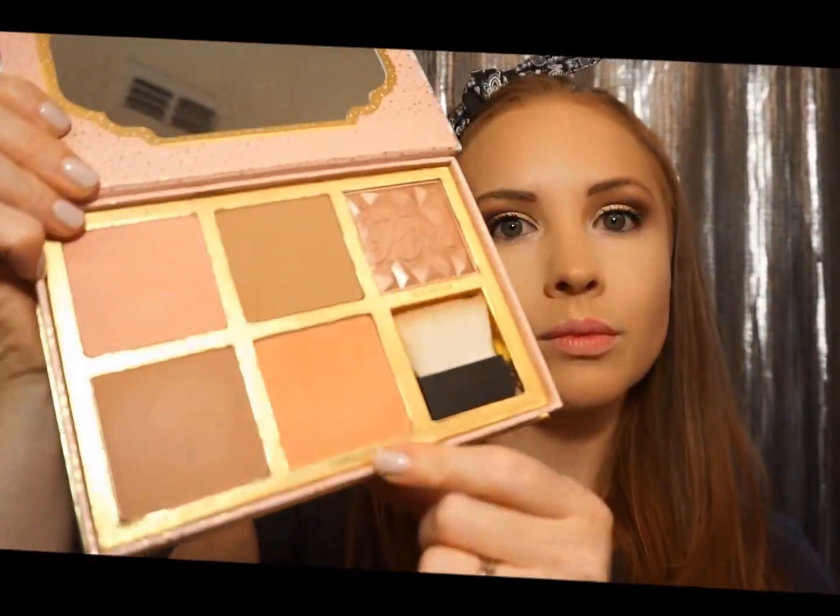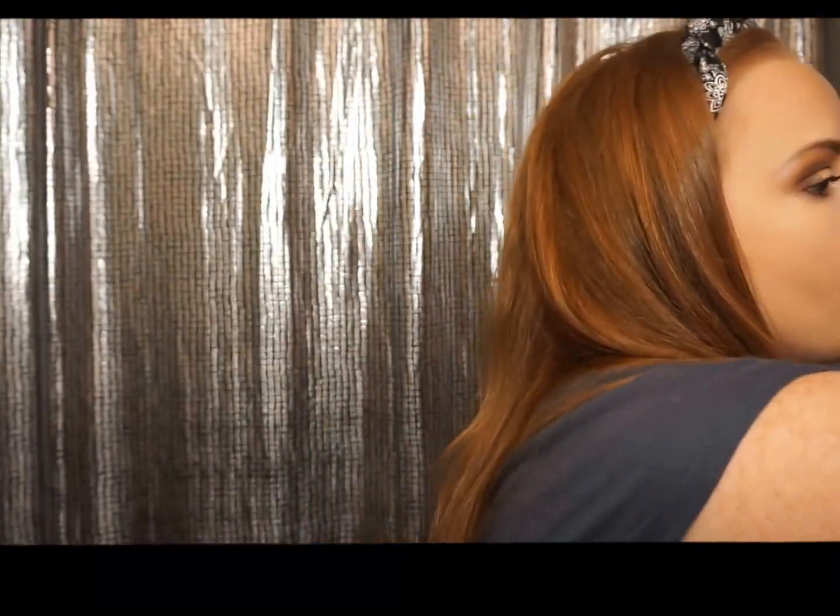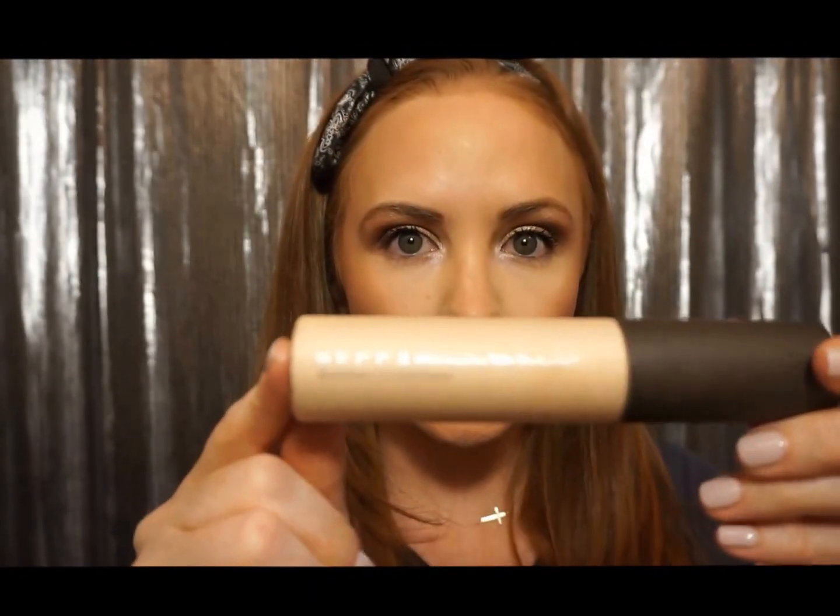And now the Benefit Cheekathon. Love this palette. And I'm going in with the Coralista. It's a beautiful coral blush. And let me just tell you, these blushes have the most beautiful floral fragrance. And I am using the Morphe E2 brush to apply. It's a wonderful blush brush if you don't have one that you love.